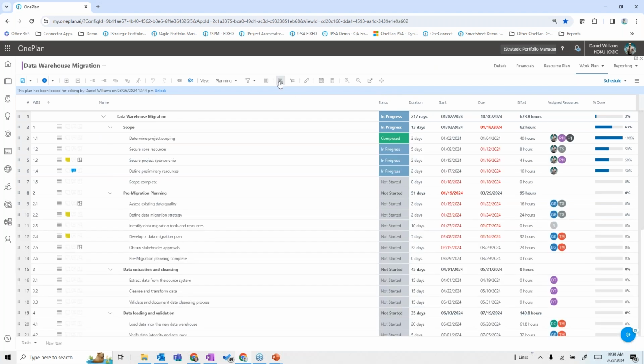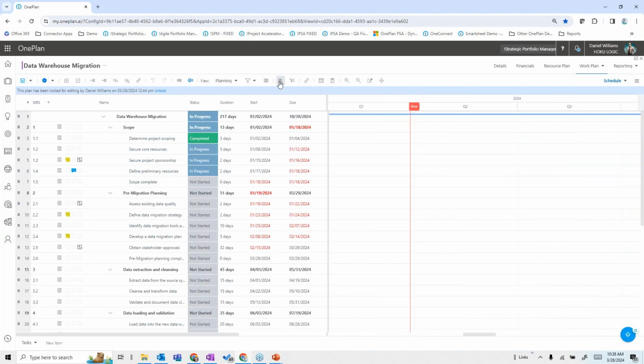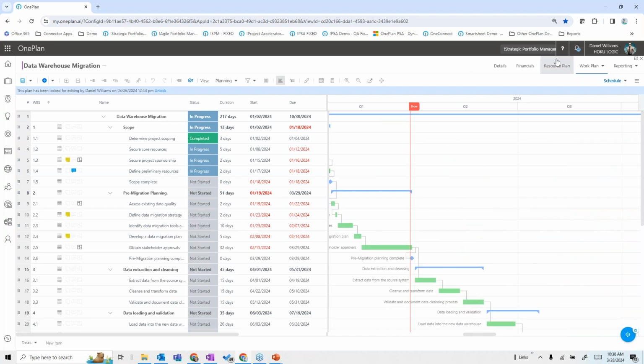You could look at it with or without the Gantt chart representation that people are expecting to look at within here. We could also look at this from a board perspective, more of a Kanban board.